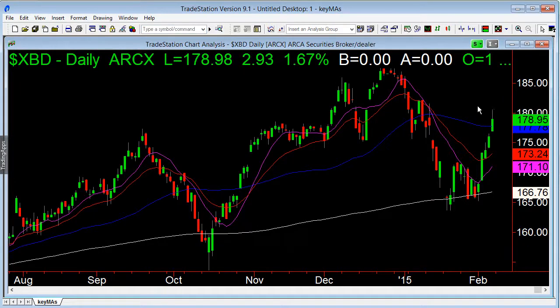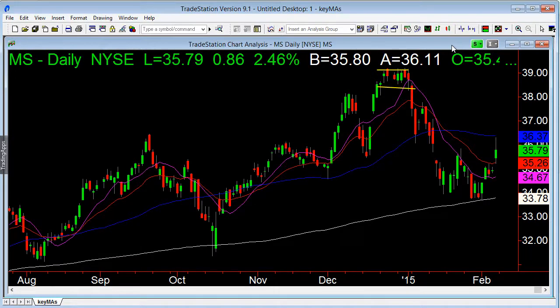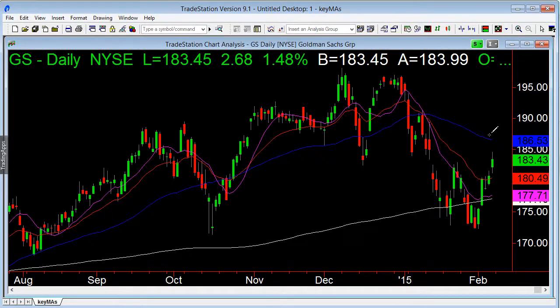Look at the broker-dealer. Okay, so the broker-dealers, this is exactly what I'm talking about, right? Almost the same pattern, except this bled a little through the 200-day, but this is why the consolidation, it's on a big down move, it should continue. No, it shouldn't. The consolidation says wait for a move either way. And in this case, it went to the upside. Let's look at Morgan, also rejected its 50-day moving average. The big one, Goldman, hasn't gotten to the 50-day yet, but getting a bounce.